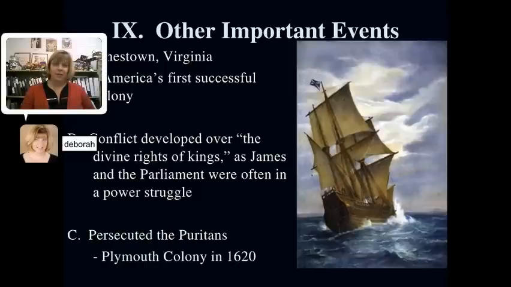So during this whole time of the English Renaissance, while Henry VIII was busy divorcing and beheading his wives, and while the country was going through prince after princess after princess and finally settling in, some of the other key events that happened were that England established several colonies in what is now the United States, including Jamestown, America's first really successful colony in terms of economics and sending money back to England. There was a lot of conflict over the divine right of kings. Is it true that just because your dad happened to be king, you get to be the next king? James and the Parliament of England were often in a power struggle, and this led the way for what we'd see as the foundation of really Western democracy.